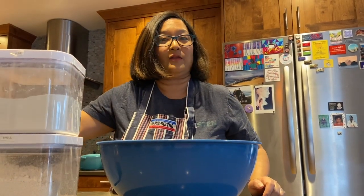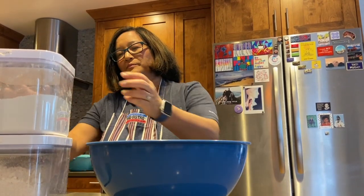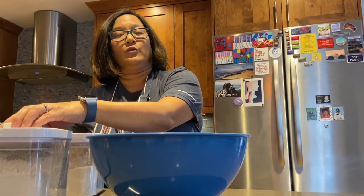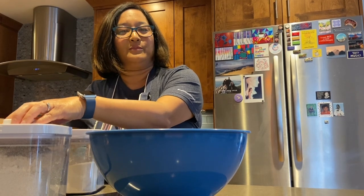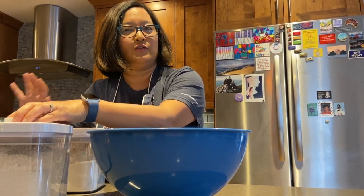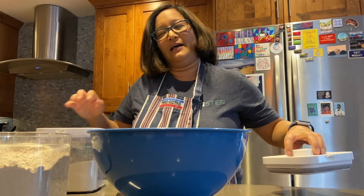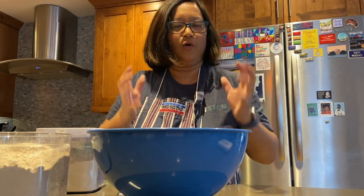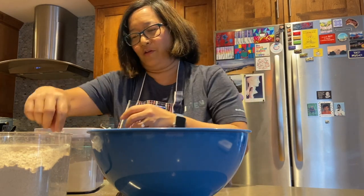I live in Colorado. It's springtime, which means actually cold — it snowed 10 inches yesterday — and my house is very dry. That might be one of the reasons why doing high hydration is working for me. For the past year I've also been using fairly warm water, warm to the touch, probably about 100 to 110 degrees. I feel like having that warm water really helps with giving a welcoming, warm incubating environment for the bread yeasts.